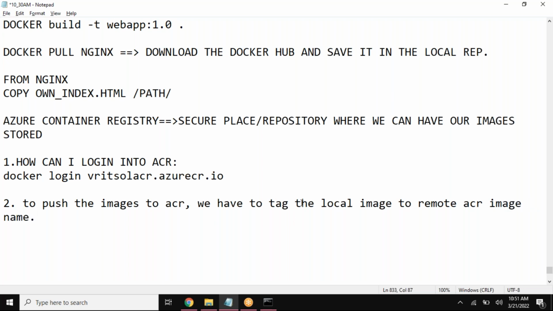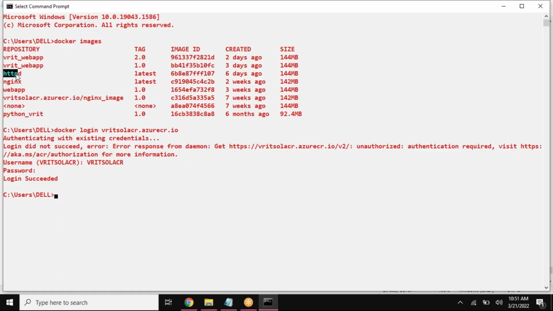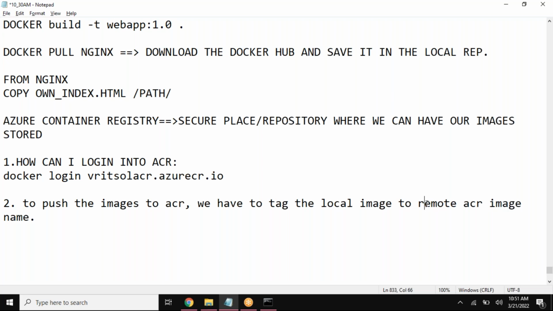So you have to tag the local image to what? To the remote ACR image name. Once you tag it, automatically you can see one more entry of your image with your remote ACR image name in here.